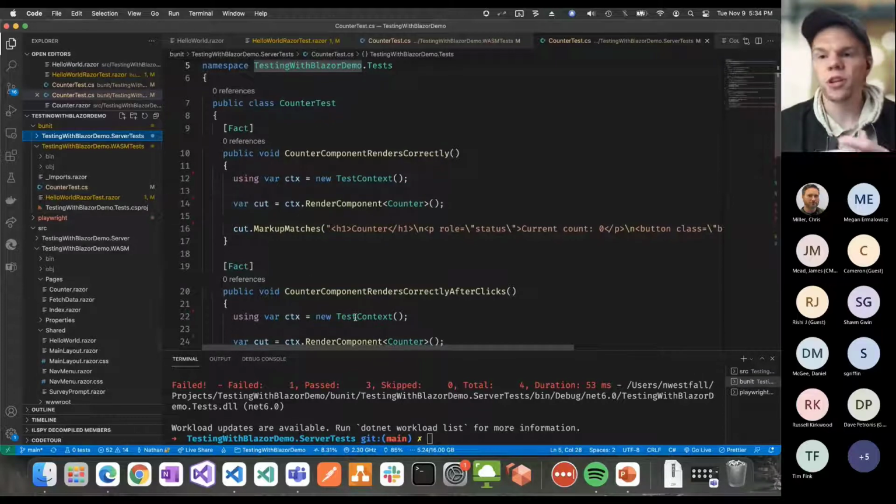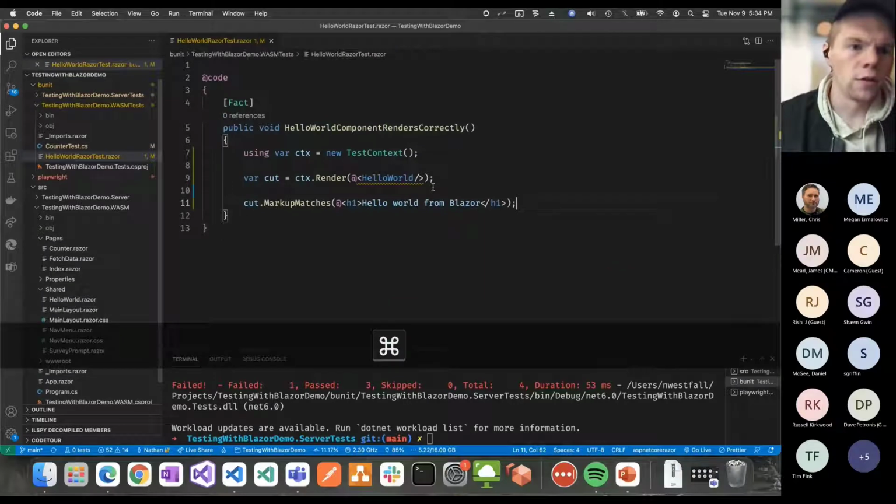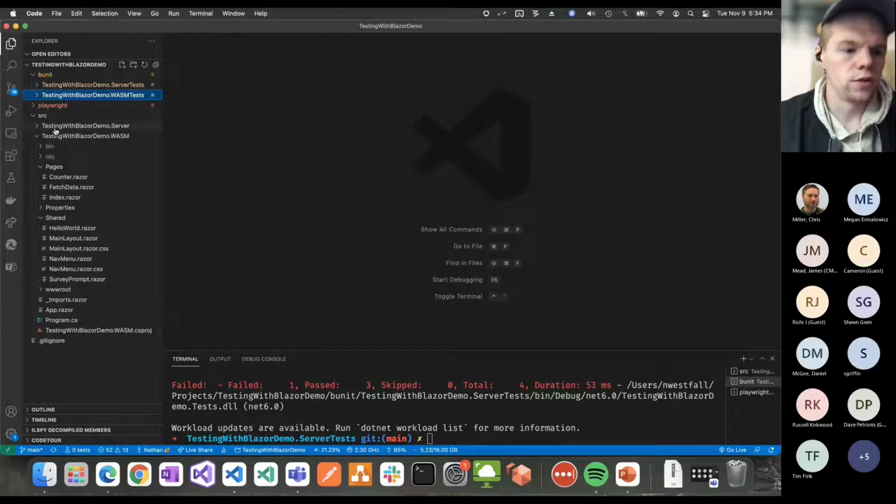And again, they run extremely quick, right? It's not like a UI test, which we'll get into in a second, where I have to wait around, which while still fast, I only have 4 tests. You can imagine a few hundred tests in a UI library. It's going to take some time, right? So, all right, backing out of all of this, let's move over to Microsoft Playwright. So any questions so far before I switch over?